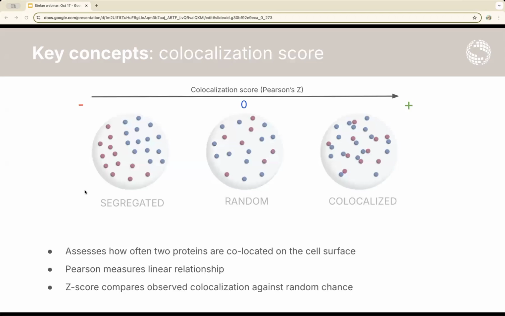And moving to the colocalization score, in contrast to the polarity score, now we're looking at a pair of proteins, so two different proteins, and the colocalization score is basically going to indicate for us whether we see a separation or a segregation between two different proteins, and that is going to correspond to a negative colocalization score. A score of 0 will basically tell us that there is no particular pattern present on the cell surface, so it's a random distribution of two particular markers. And then a positive score would, of course, tell us that these two proteins are in their vicinity, so they're very close to each other. The colocalization score is also a global score, and it is also expressed in a z-score.